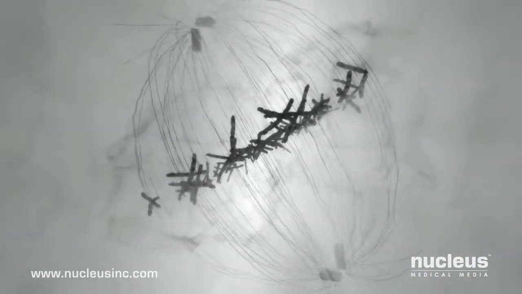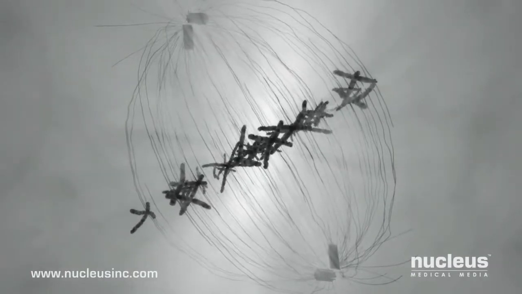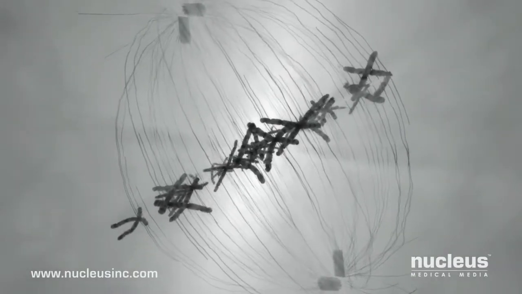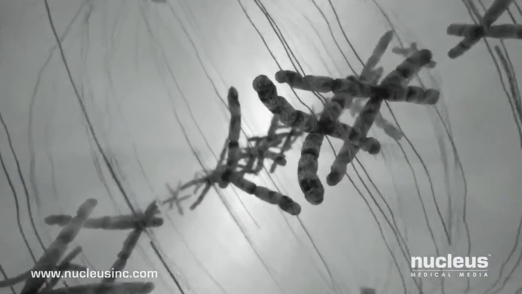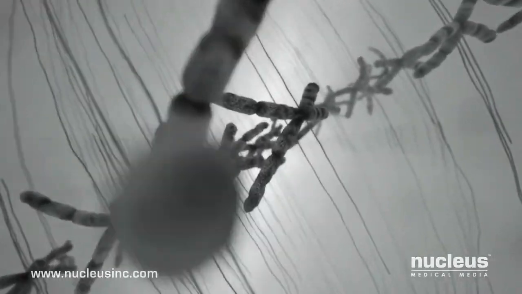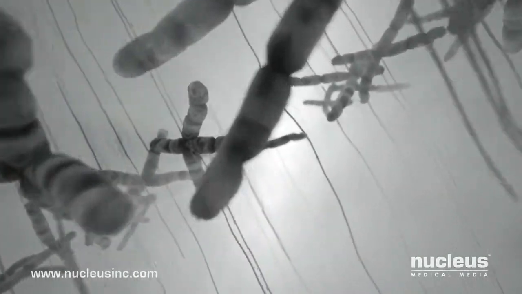At this moment, a unique genetic code arises, instantly determining gender, hair color, eye color, and hundreds of other characteristics. This new single cell, the zygote, is the beginning of a new human being.